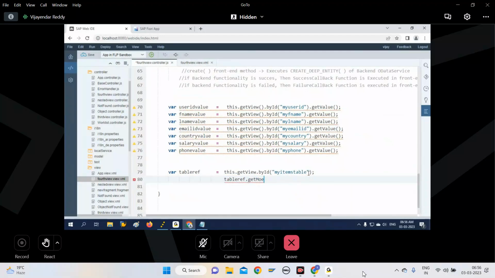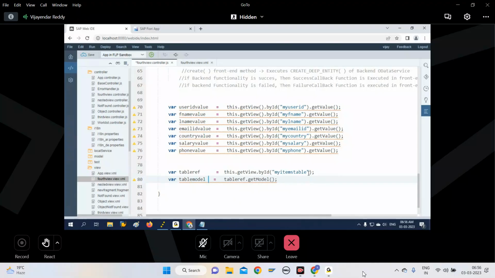You will get the table related model, that is, the JSON model in this case, because the rows are assigned through a JSON model.